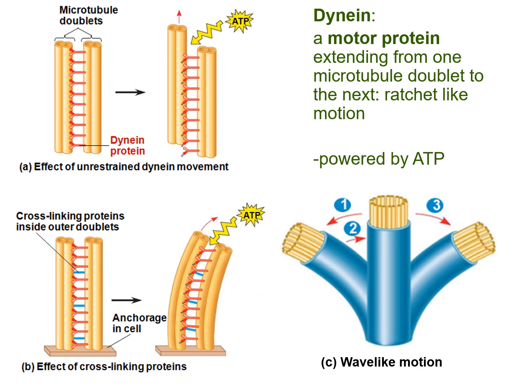Here's what that looks like. So we have this motor protein known as dynein, and dynein can change shape. It can also attach at both ends to microtubules. So let's say we have 2 doublets, pairs of microtubules, and we have dynein molecules between them. If they get ATP, they'll change shape, and that will cause the microtubules to slide past each other. But if they're anchored, so if the base is anchored, they can't slide past each other, and instead they'll bend. They'll bend back and forth, and this is what causes the back and forth movement of a cilium or flagellum.